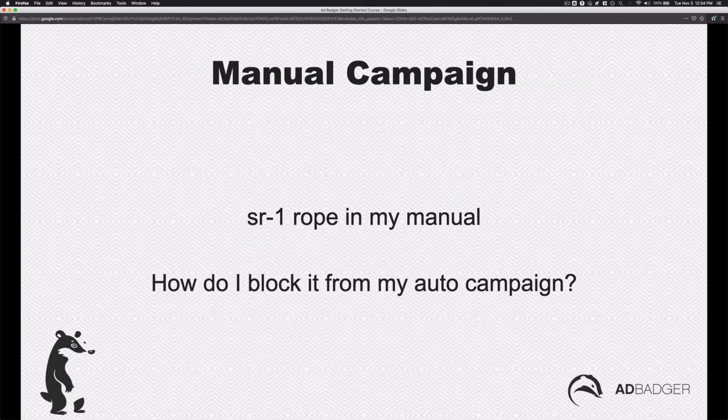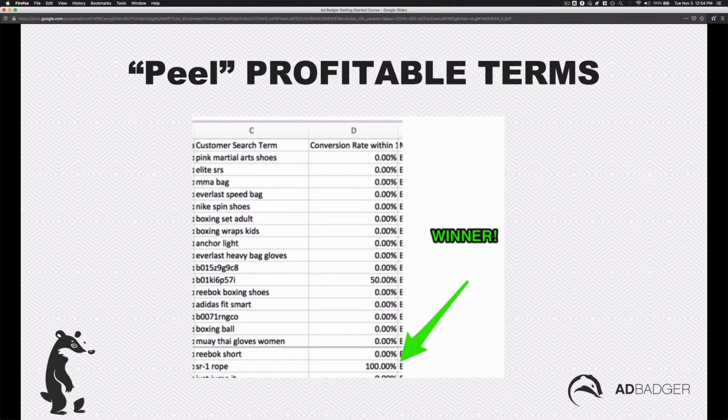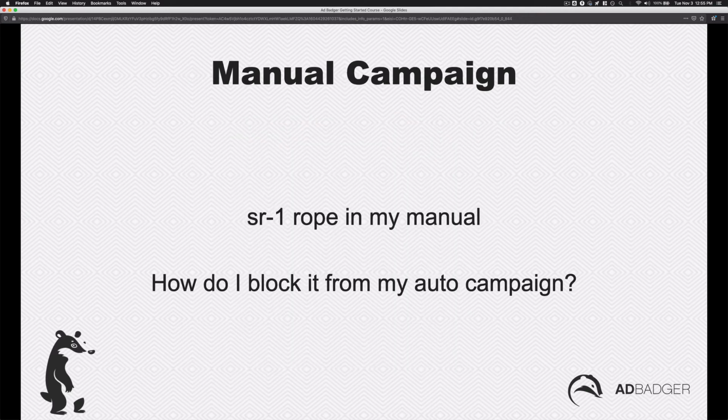And the reason why we do this is because we get to advertise more aggressively on the SR1 rope, because all of a sudden we will be able to bid more aggressively on it, get more clicks for this particular keyword, and allow us to get the return that we want, because we'll be able to fine-tune a bid for this particular keyword. So the whole process of starting with something that's more broad, more general, like an automatic targeting campaign, and then moving it to an exact match is exactly the kind of flow that we want to be thinking about.